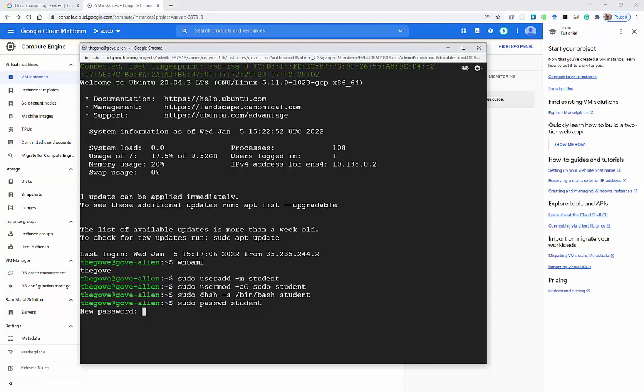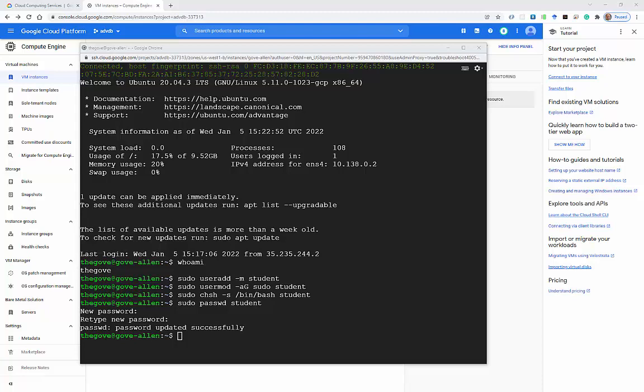That should prompt us for a password, and that password is just going to be student1234, all lowercase. We'll retype it, and now that's been updated. Now you won't be using that password to log on. We're going to log on without supplying a password, but you will need to supply that password when you try to do something as the super user from the student account, which is definitely a permission that I will need.